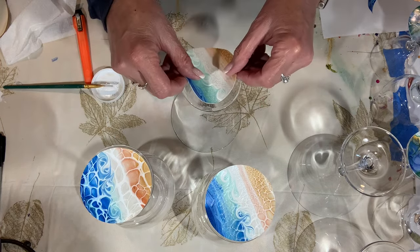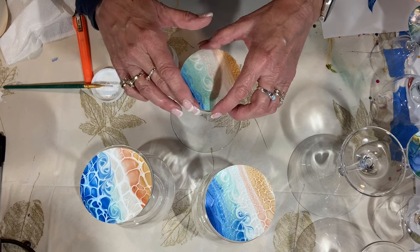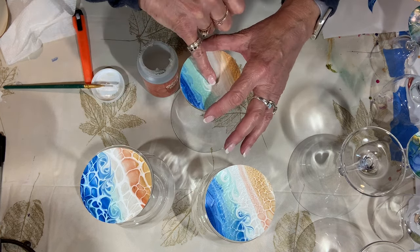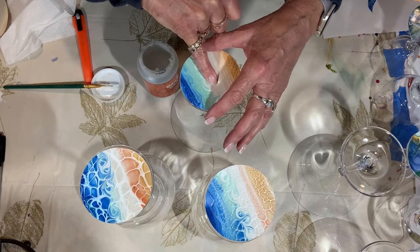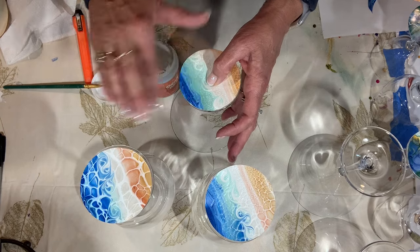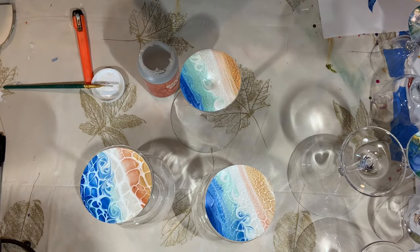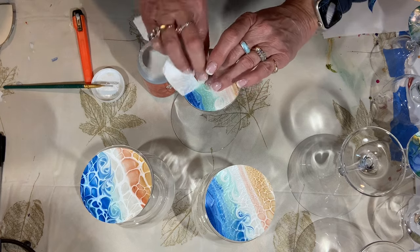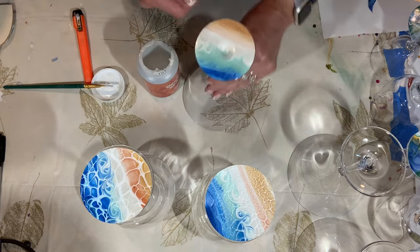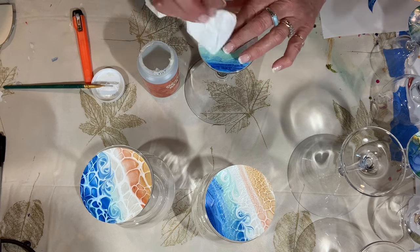And I just put my skin on. Try to get it in the middle as much as possible. Now, most glasses have a dip in the middle, so you wanna get that. Use a paper towel and scooch it all to the edge. Get any excess out, making sure it's staying on there as well.